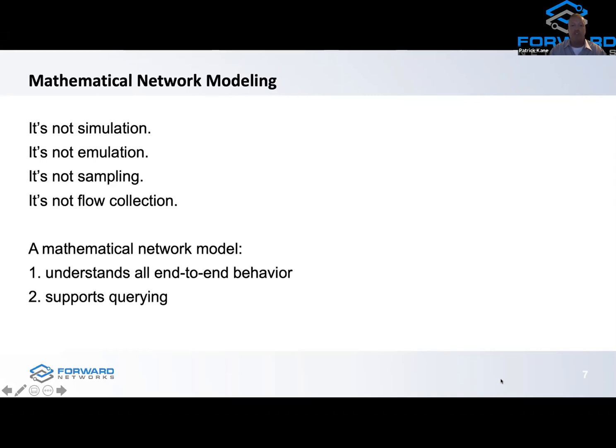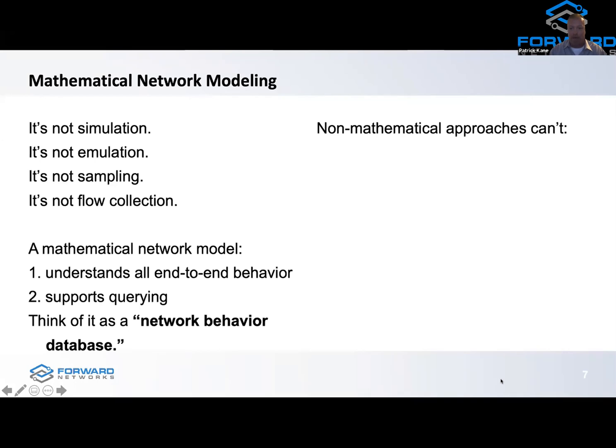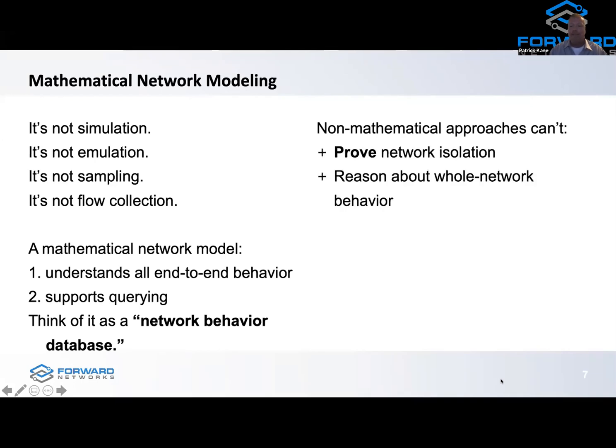Now, these transformations are essentially algebraic or logical operations that, when analyzed, can verify the complete network design against required policies or behavior. Now, without a mathematical model, you really can't prove network isolation. You don't see the entire network, the context of the entire network. And a constant theme, being much more proactive. In this instance, proactively identify network misconfigurations.